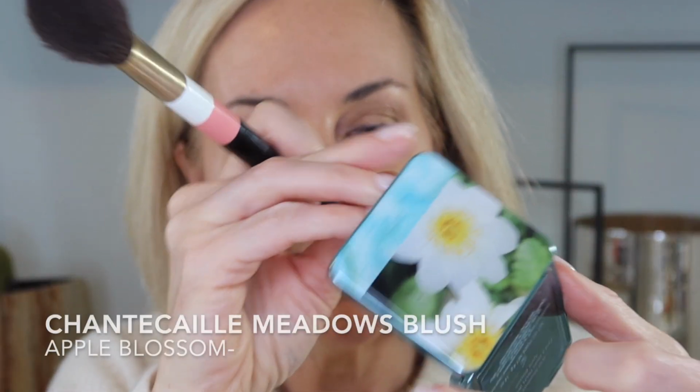Okay, then for blush, I am going in with my Chantecaille. This is the Apple Blossom blush. I love this one so much. It's going to give me a little flush of color on the cheeks, and I do believe that this is on sale. I know their philanthropy blushes are on sale, and of course my favorite is Bliss. I love that, and I also love Be Emotion, but this one is just so pretty. Did you see on like one side, do you see how it just looks like maybe I just went and did a little bit of a workout, a little bit of life coming to my skin. Such a good blush.